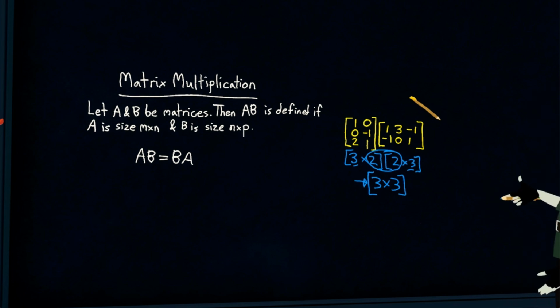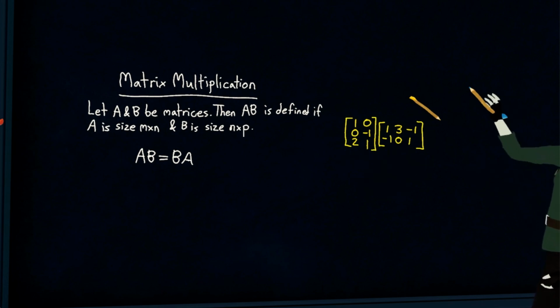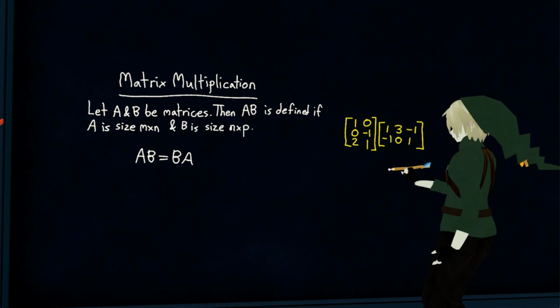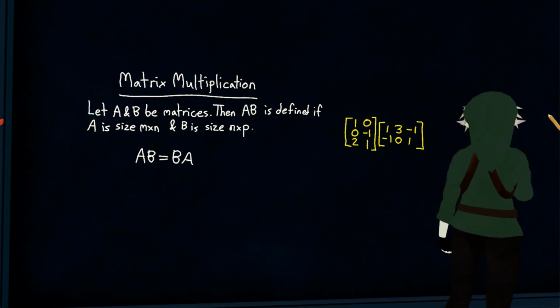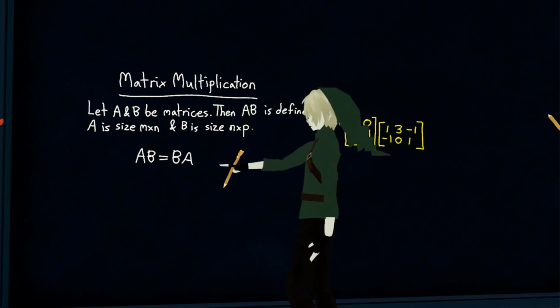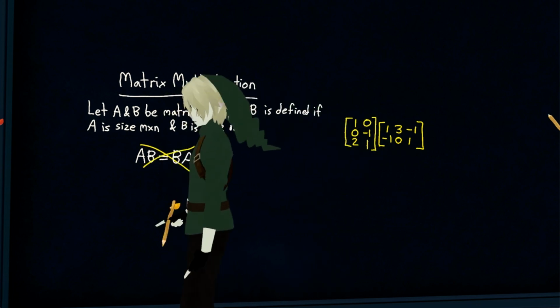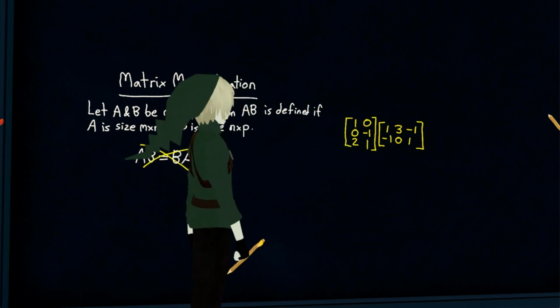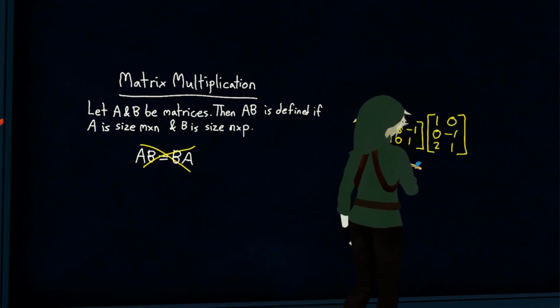All right, now that we know that this would come out as a 3x3 matrix, let me actually switch it around. I can actually switch it around. Let me show you why I'm going to switch it around. Again, this is not true for all matrices. Okay. Are we allowed to do this? We have a 2 by 3.